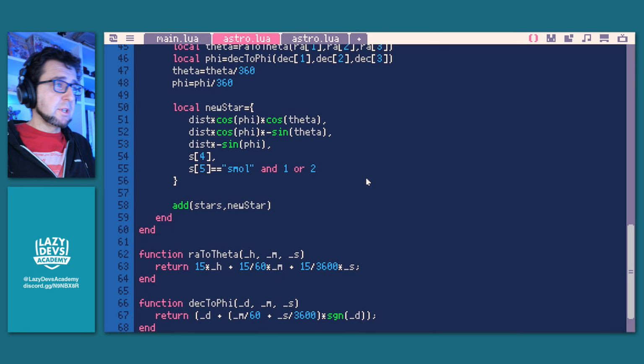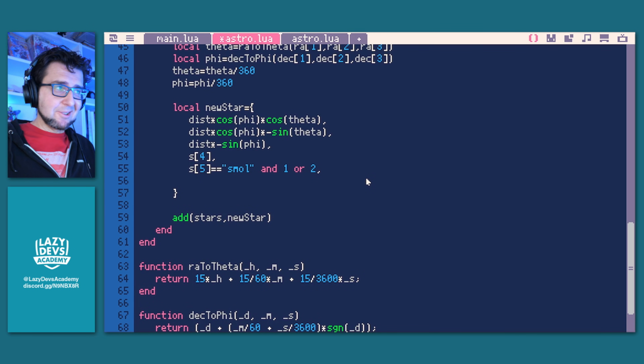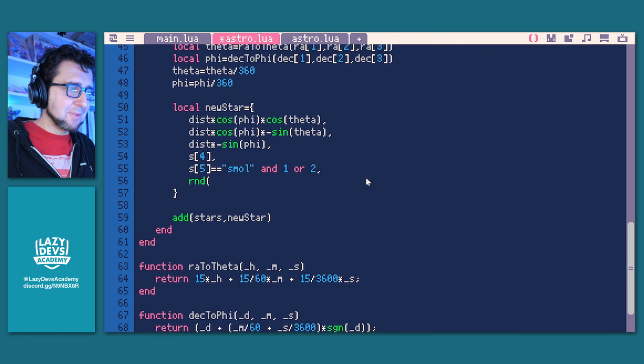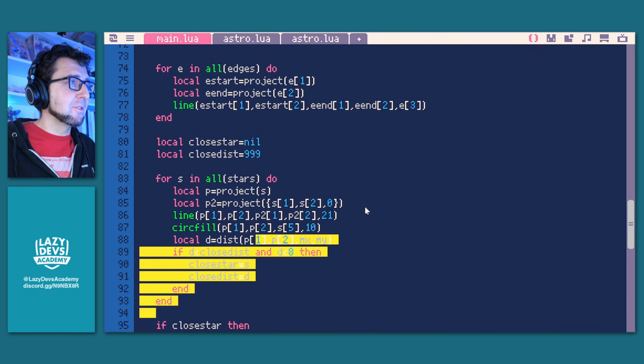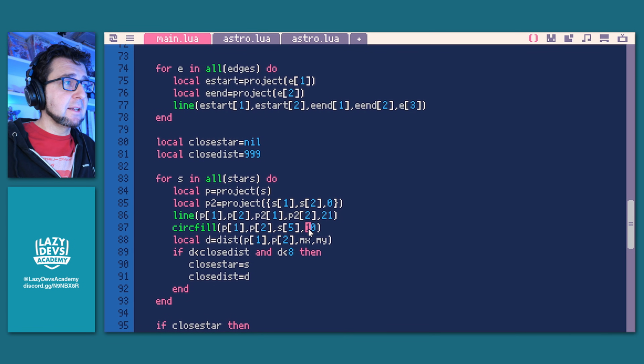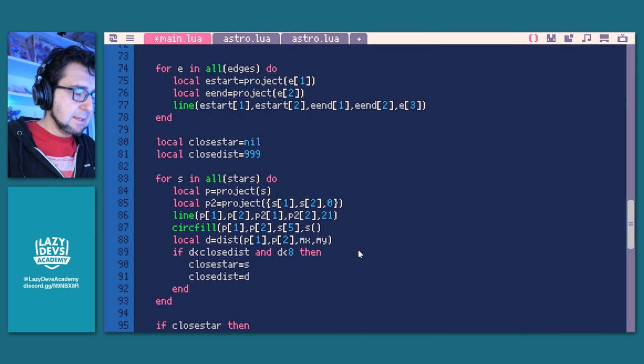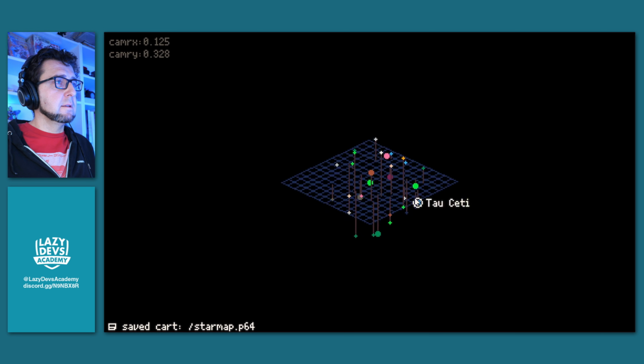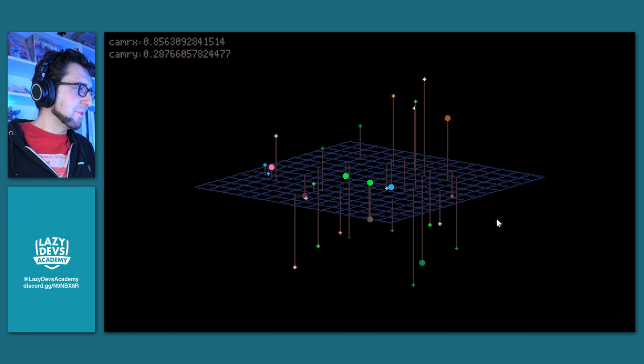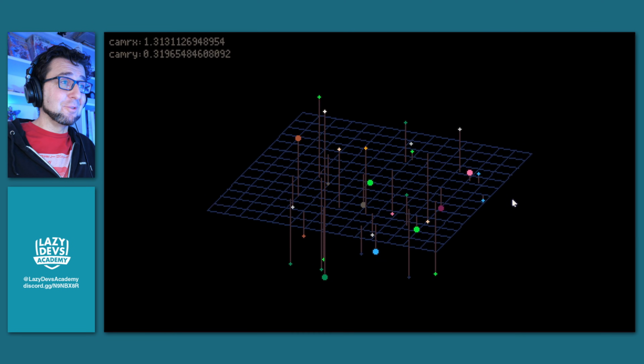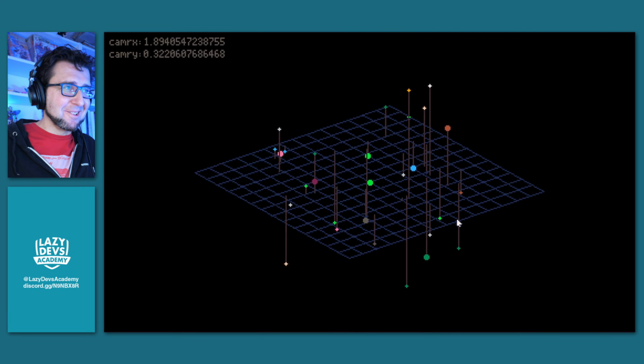And the other thing is I want to encode the colors as well. So let's put this as our 6th entry. For now, let's do a random. That's going to be fun. We're going to have some colorful stars. And then instead of just yellow, we're going to do this as 6. And now we have beautiful, colorful stars, but obviously those are not the colors that we want to show.